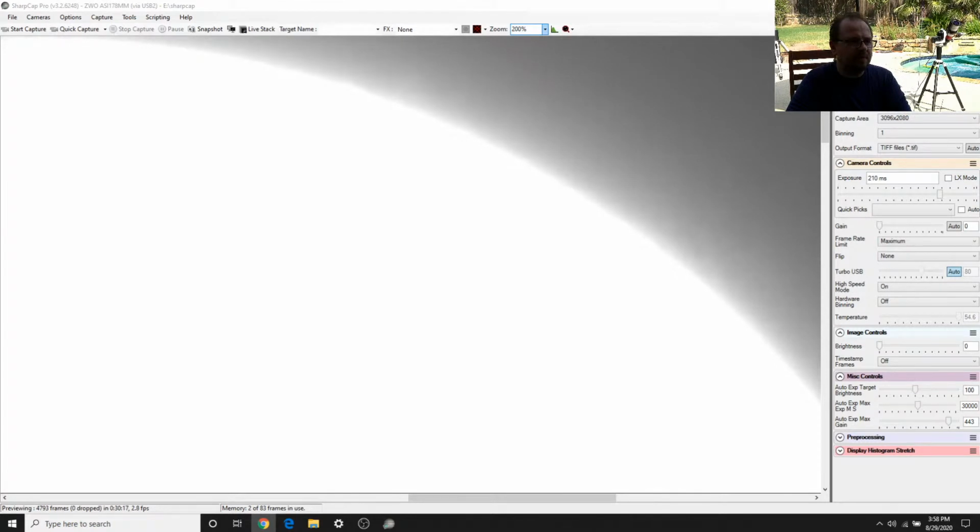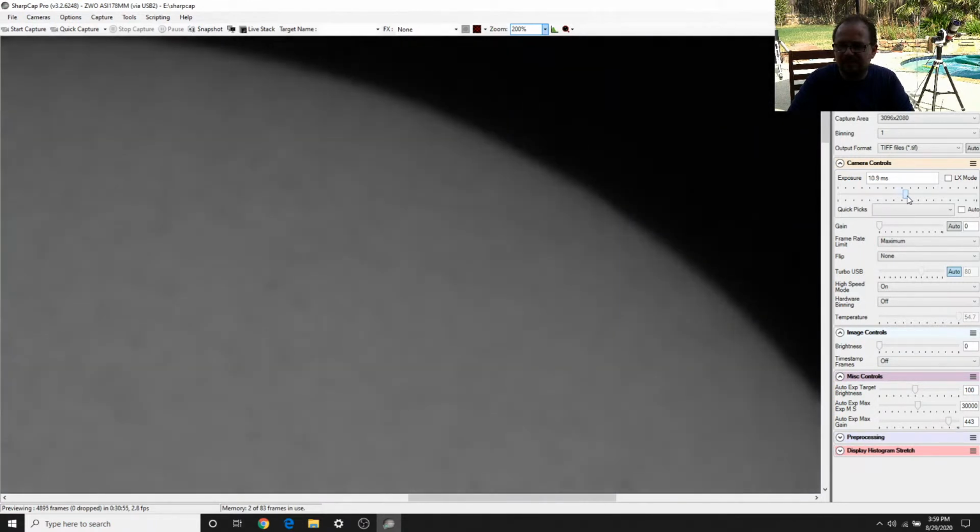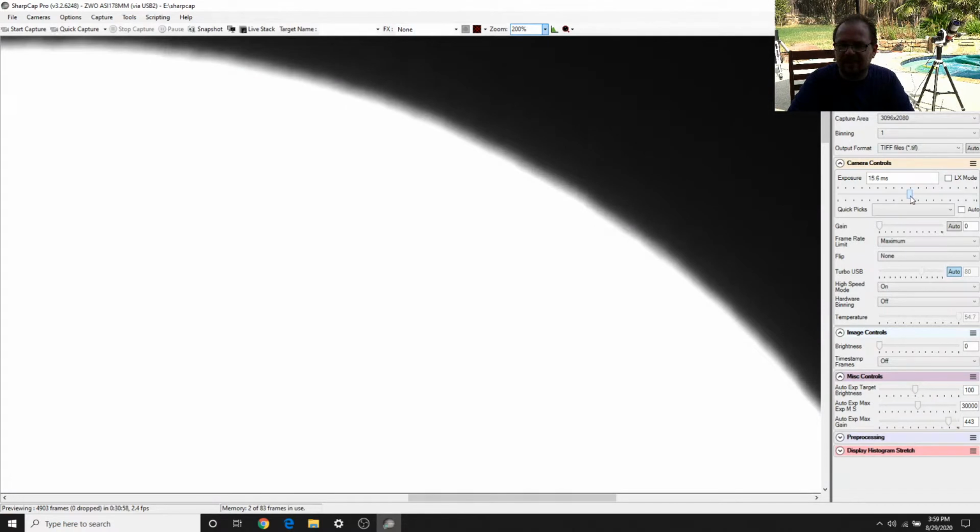So, what equipment is being used? Jim is asking. So, this is a Lunt60 hydrogen alpha telescope. I have a ZWO ASI 178 monochrome camera on it. It's not cooled, and the mount is a Skywatcher Solar Quest. So that's what we're working with right now. I guess we can try. Let's use John's suggestion and knock down the exposure a little bit more and see if we can get a focus. It's just so hard to see that edge.